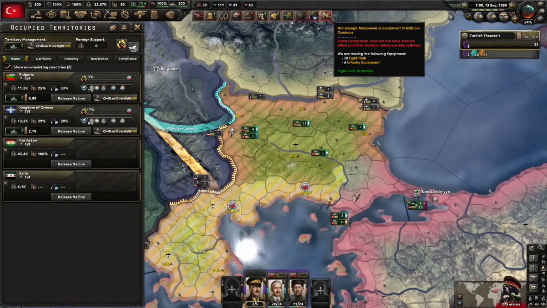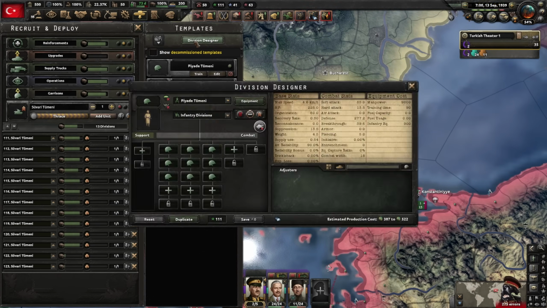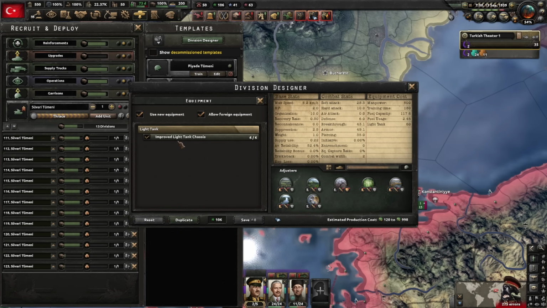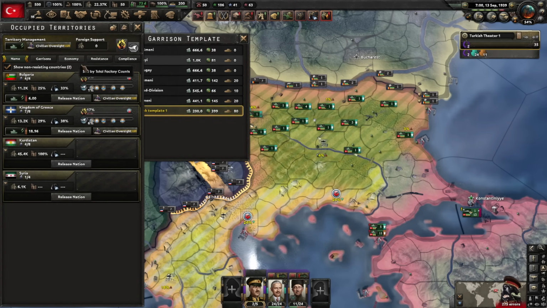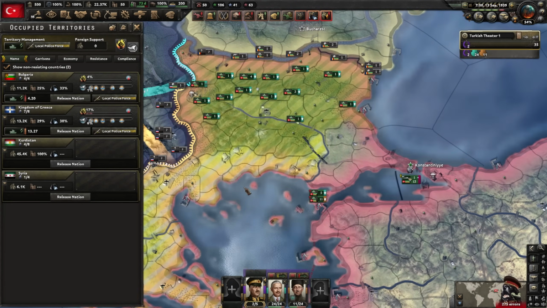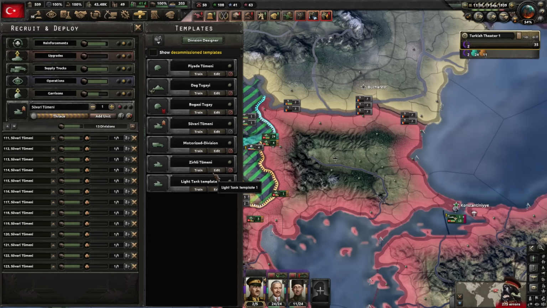What do we have here? Garrisons? Oh, I don't think so. We're gonna have to make our own special garrison. In that case, it will consist of a single, one and only light tank. And specifically, don't use the old models, only the Mark III. And then there we go. That's the perfect garrison. Why is that the perfect garrison? Because it's got lots of hardness, so therefore it doesn't take a lot of damage when attacked by partisans. Easy.